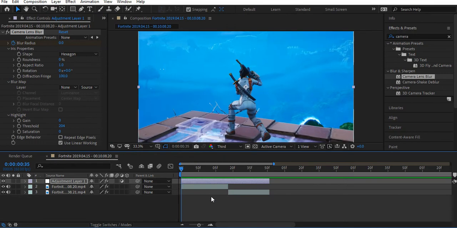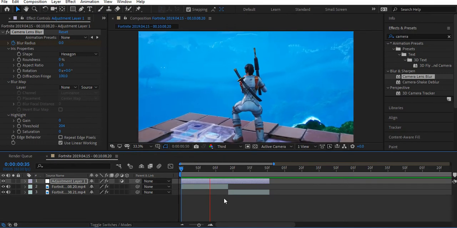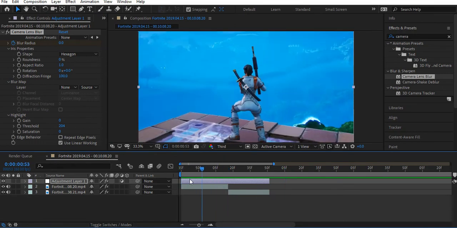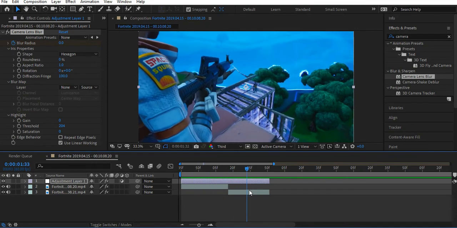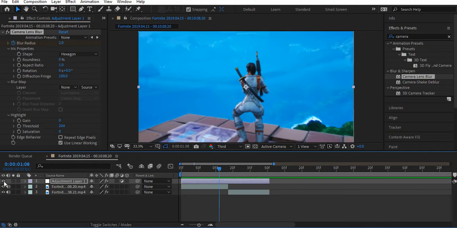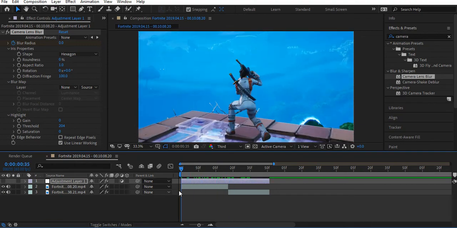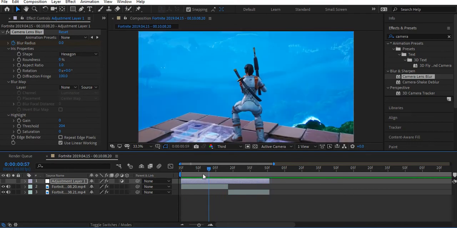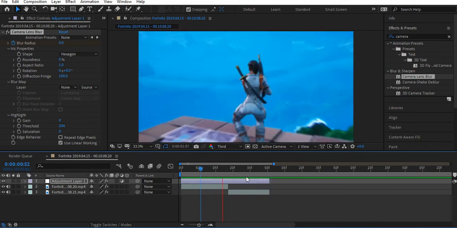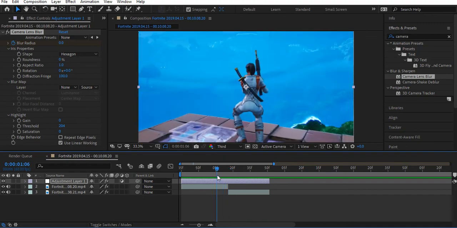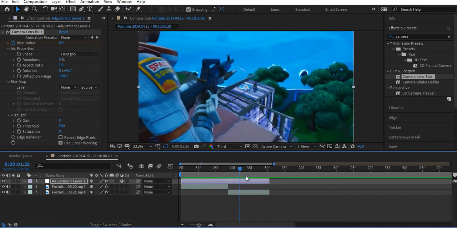So this is what it looks like when it's finished. It looks really cool. It's a really clean effect that makes your editing look a whole lot better. Because if I turn the blur off, it will still look clean. I think it looks better with the blur on. It kind of just punches in and then shows up.